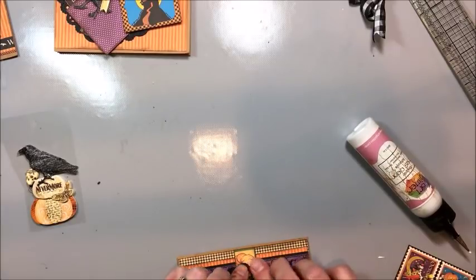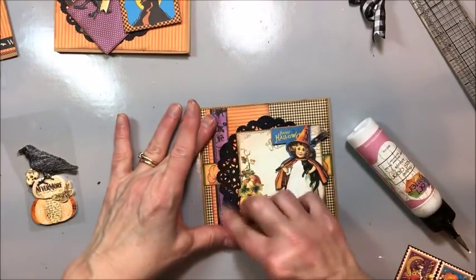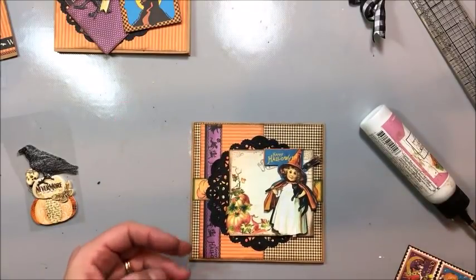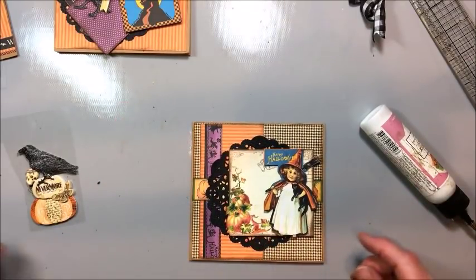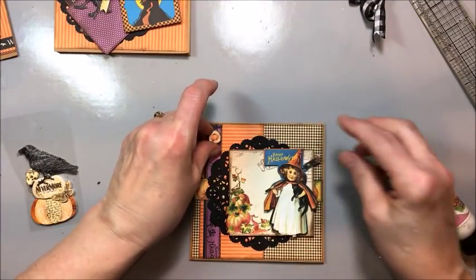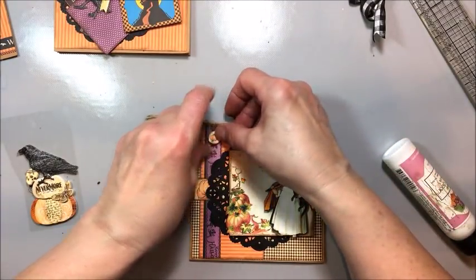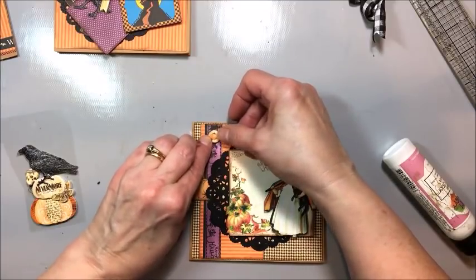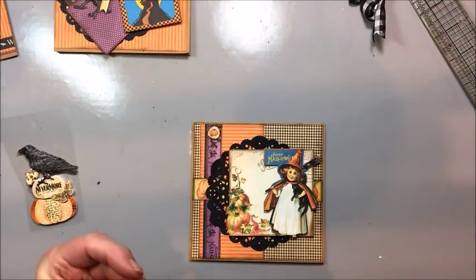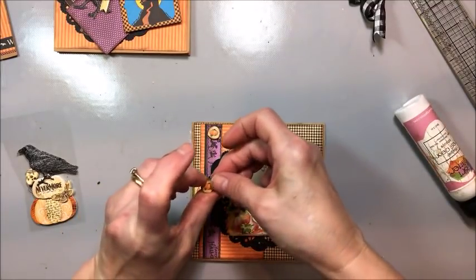And I just want to talk with you about liquid adhesive. One of the big mistakes that people make with liquid adhesive is that they use too much. And then it kind of squishes all out the sides, and then people think, oh, I hate liquid adhesive. But it doesn't take a lot of liquid adhesive to get the job done, especially if you use a good one. This is Art Institute Dries Clear.